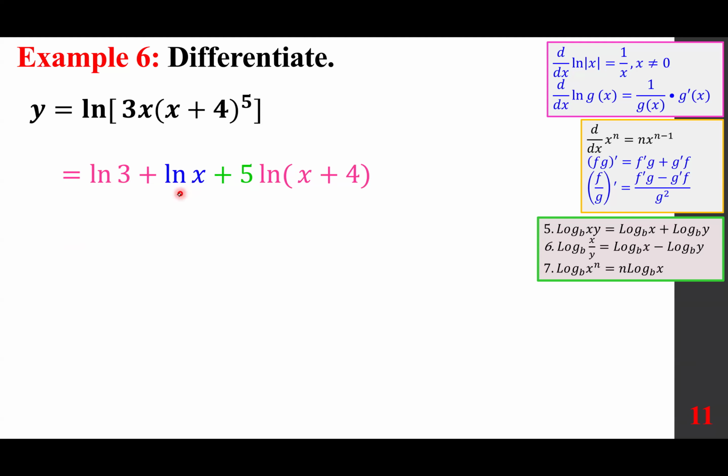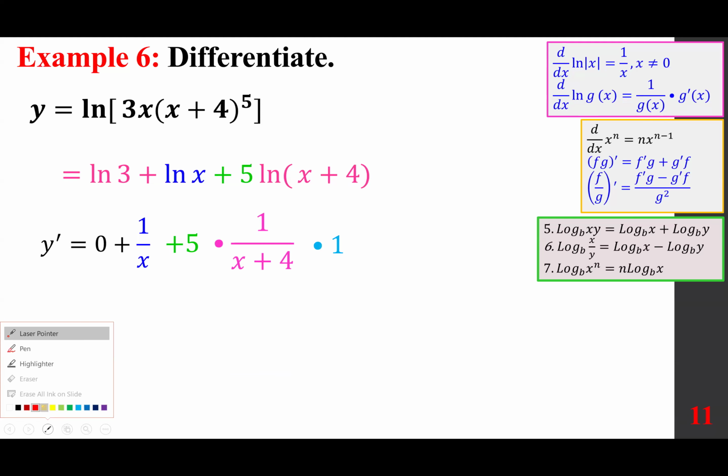Plus ln x, 1 over x. Now we are going to differentiate the last part. First, we see number 5, we keep it. Then ln of x plus 4, we follow ln of g of x, and we flip this over, 1 over x plus 4. We need g prime. The derivative of the parenthesis is just 1, but write it just to be on the safe side. And this is the extent of calculus. In other words, right here, we are done with calculus. So that was an algebraic step using algebra and properties of logs.